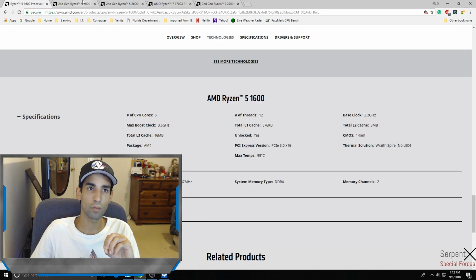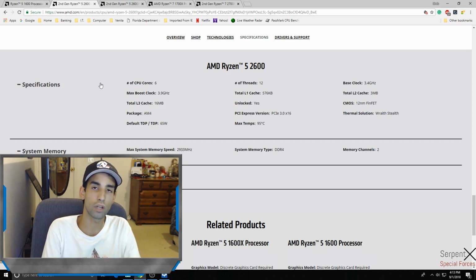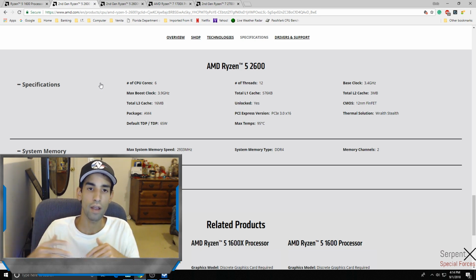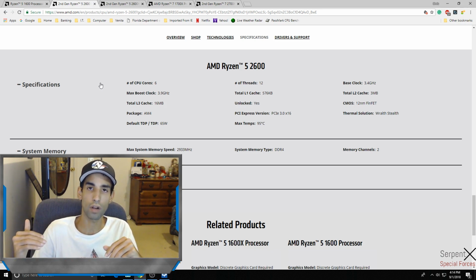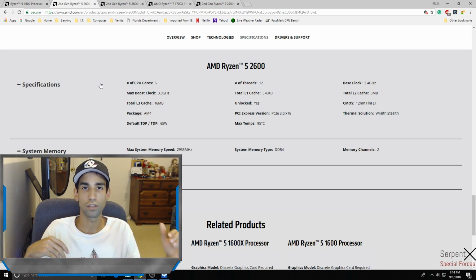Now, my memory for this system, that Team Group T-Force Delta RGB memory, was not on the QVL list. However, I was able to still run in dual channel. Instead of using DOCP, which is AMD's XMP profile, basically, I had to manually choose where I wanted to run at. The voltage I had to increase to 1.36, and then I had to adjust the timings manually.